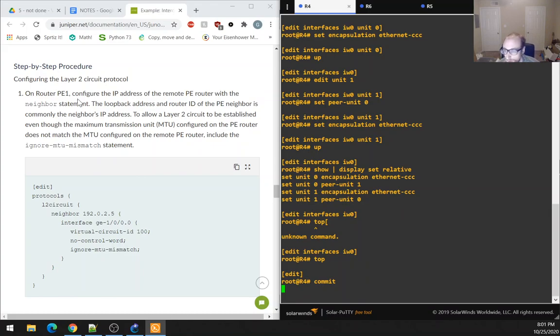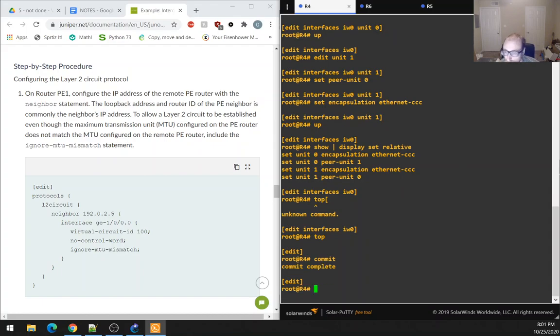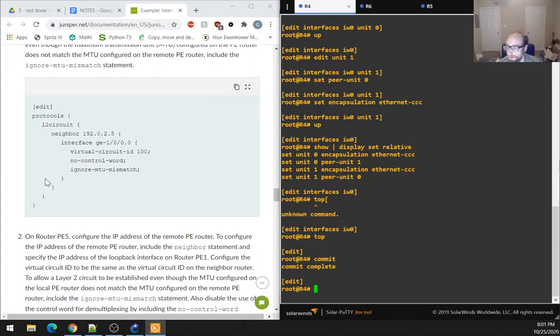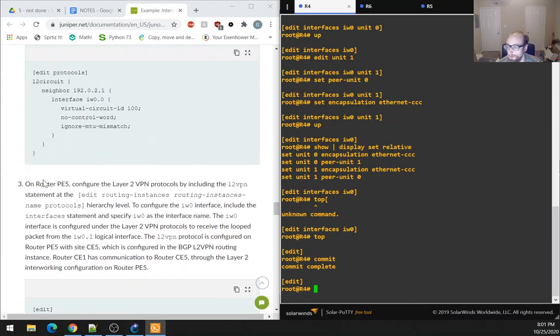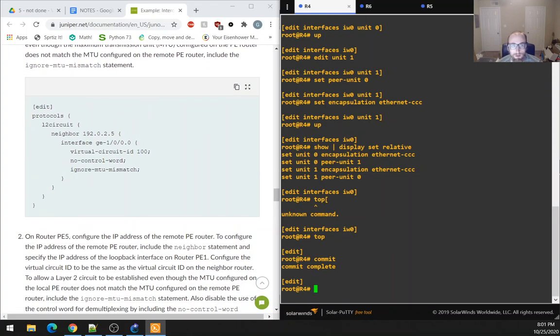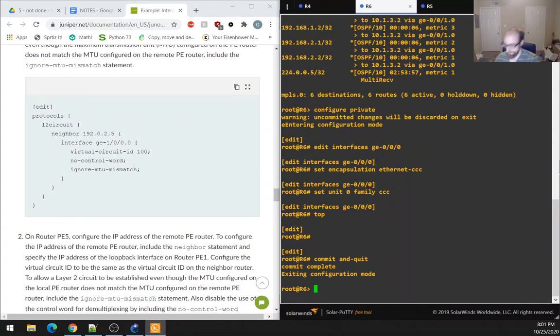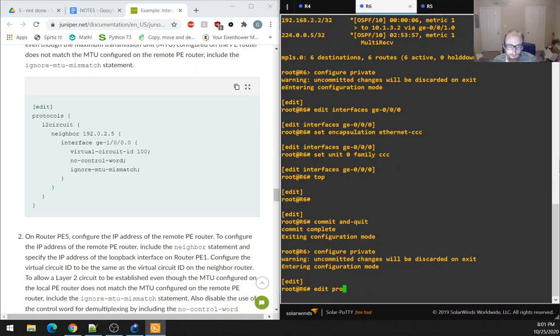Okay, so the next thing they want is that stitched in connection. I'm kind of surprised they want that before the L2 VPN comes up, but we'll just go in the order that they give us. So this is going to be over on R6. So we're going to build a L2 circuit to R5. Oh, wait a minute.